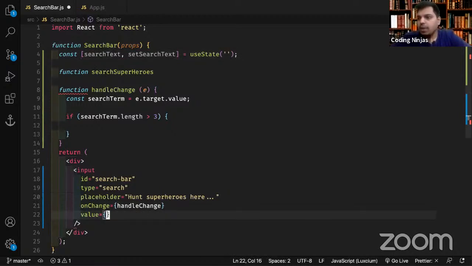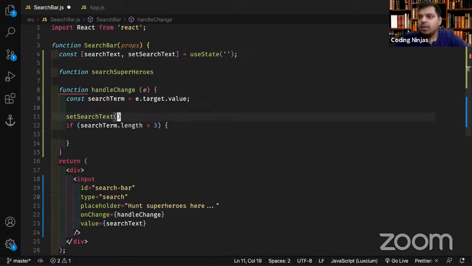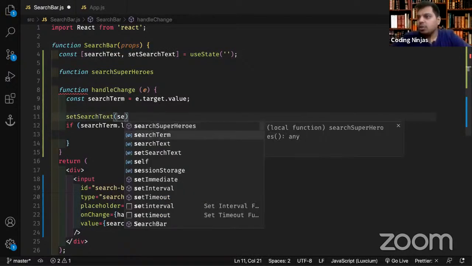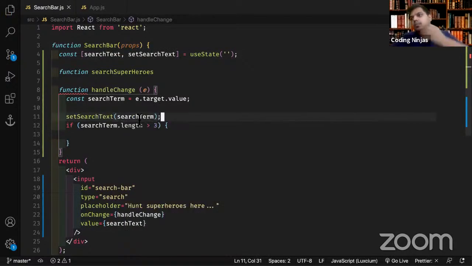The value will be initially the search text, and whenever this particular handle change is fired, I'll basically set the search term as this, right? And why am I doing this? Because I will require this search term in the superheroes function as well, right?